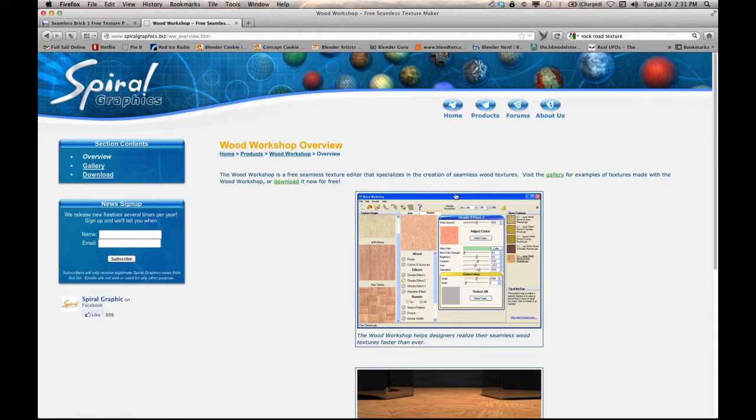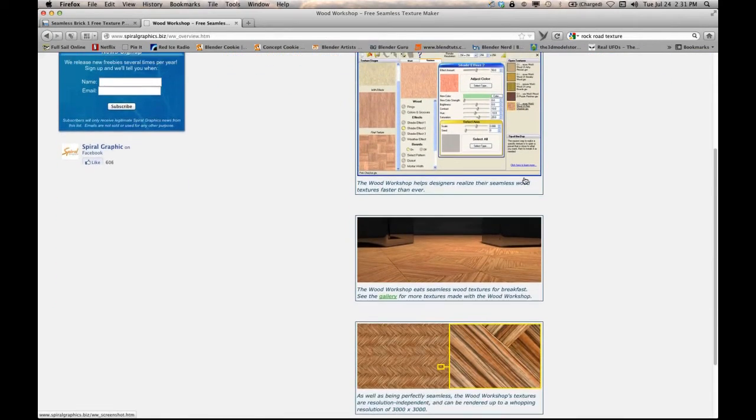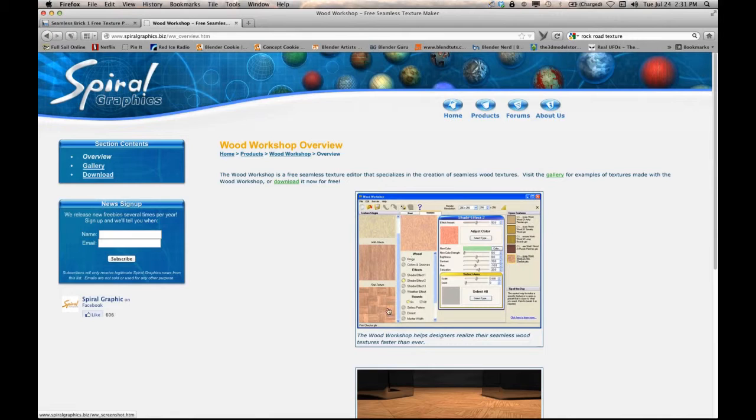And I think you can get them all the way out to 2048 by 2048, maybe 1024. I don't remember off the top of my head, and it gives you a wonderful place to start with, and you can get a whole bunch of different designs, tiles, different wood types, and then completely customize it.